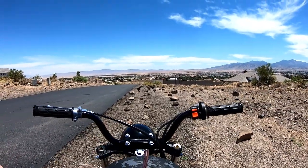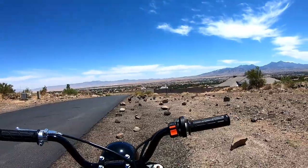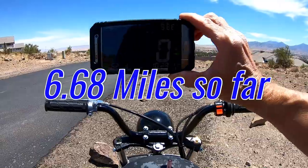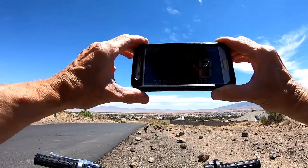Let's see how far we went so far. We have all kinds of fuel left. And so far we rode 6.68 miles. I don't know if you can see it on there. 6.68. We got a lot of fuel left.